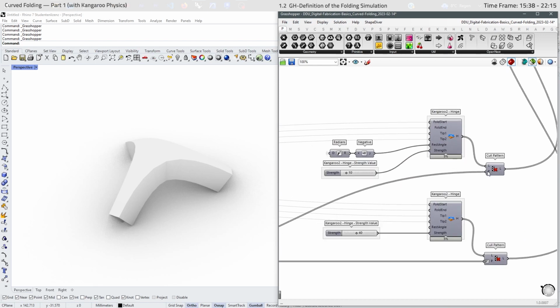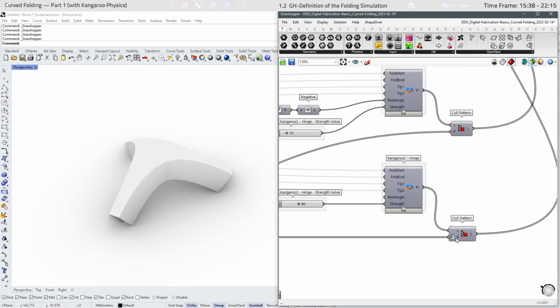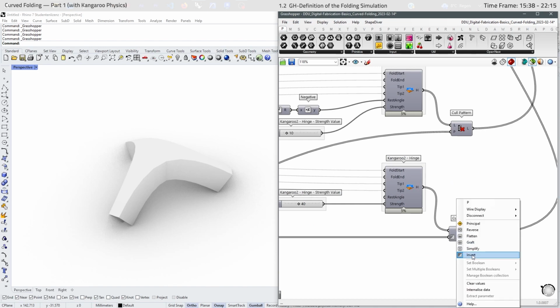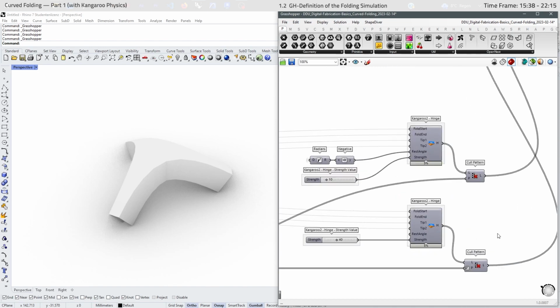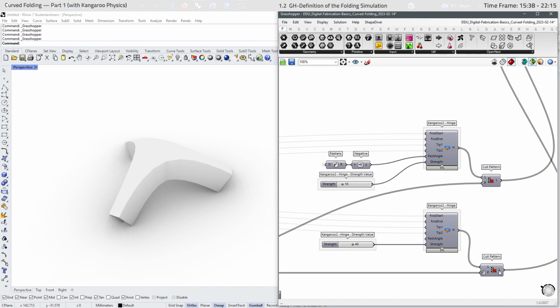So we need to create a pattern, and here we right click on this cull pattern component and invert it, so that we receive here all the other hinges, and here we receive the hinges we want to fold.